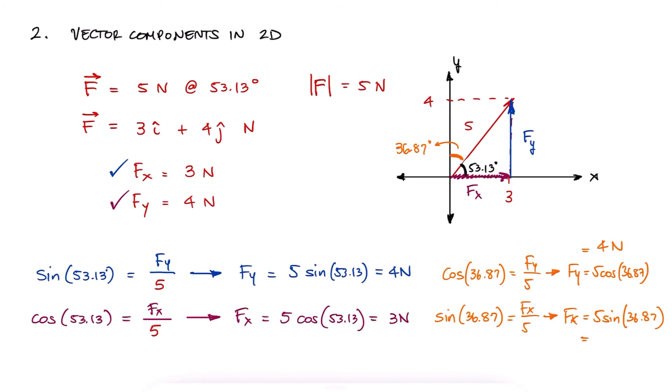But this of course matches our values, since the sine of theta is equal to the cosine of the complementary angle. This means that depending on the angle you are given or the angle you can measure, sine and cosine can be used to find any of the components. This is obviously especially true for 3D vectors, as there will even be z components, so of course we cannot generalize y and x for sine or cosine.